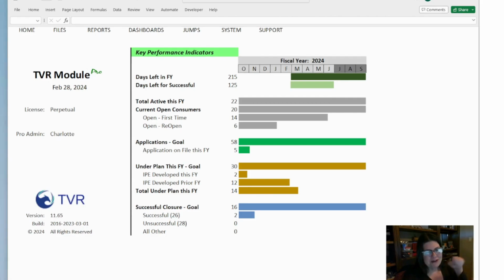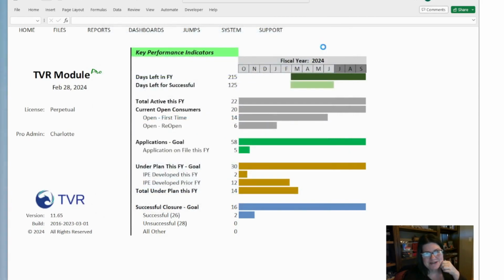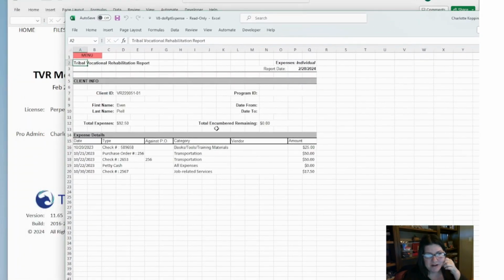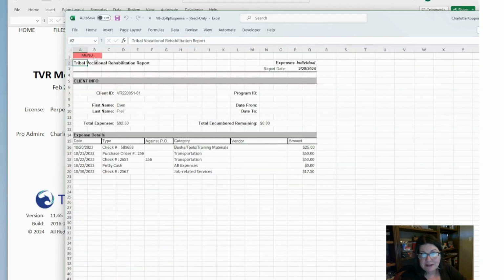It's populating over here on this screen for me. I'll drag it over. And it's doing the same thing. It's populating over there. But you can see all the expenses I have. It's all in one nice, neat little area. And I could print it, and it would show me what it would look like to print it out, which is this. So if you need paper documents, or you need to show someone something without having them look over your shoulder in the software, we have some reports that you can use.